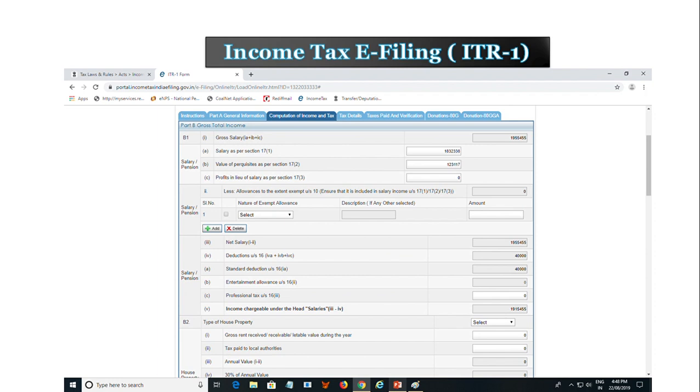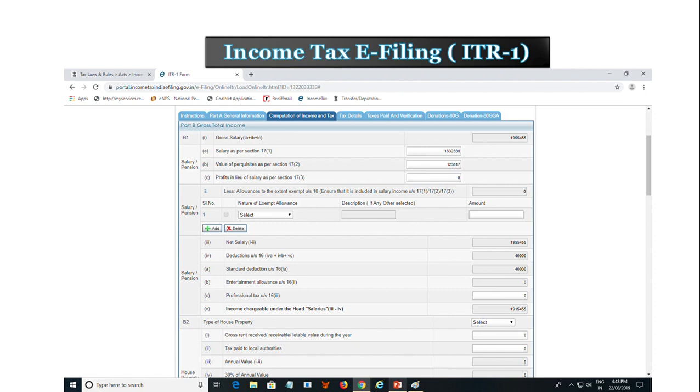So you can compute the income and also you can get the tax, whatever there is. So in income you can have the gross income. So gross income is the summation of salary plus any other income source.